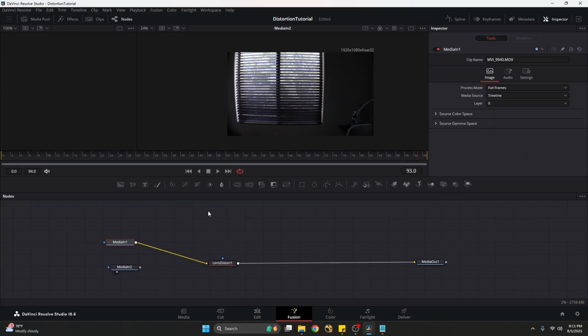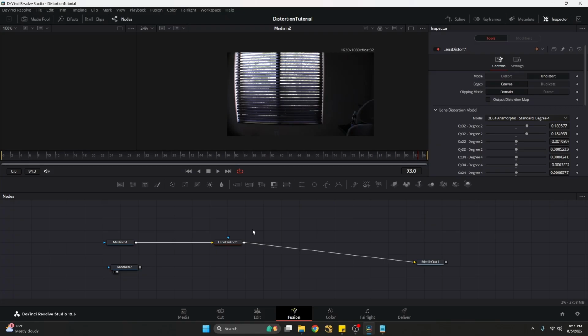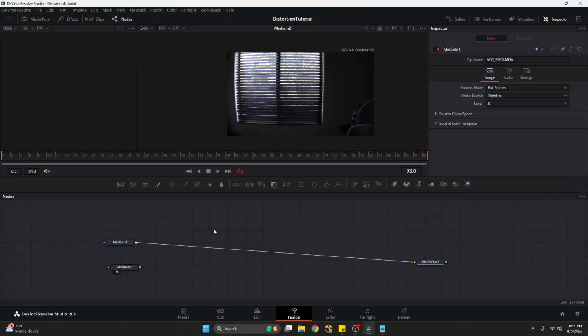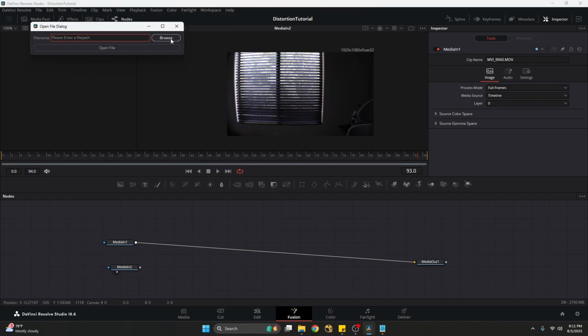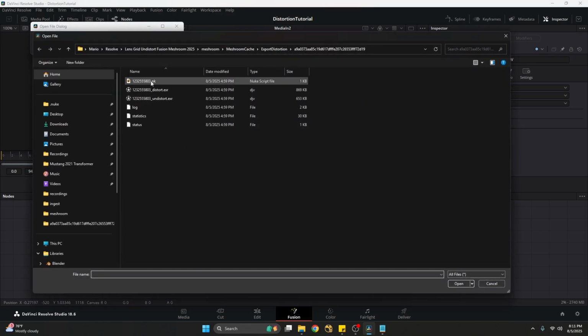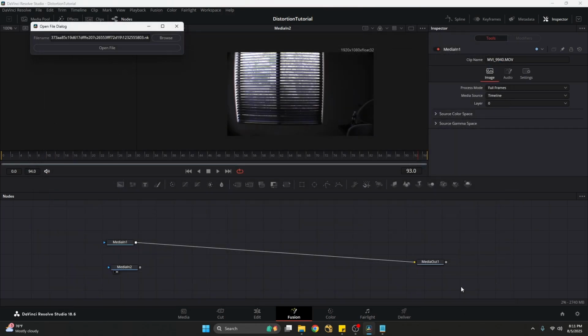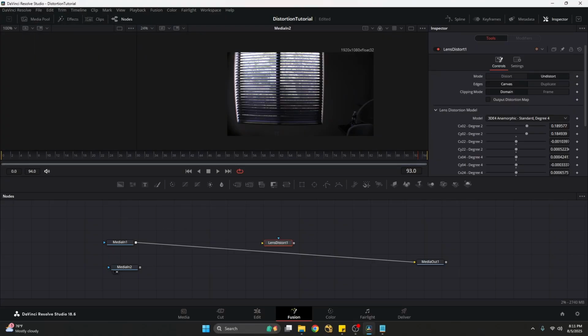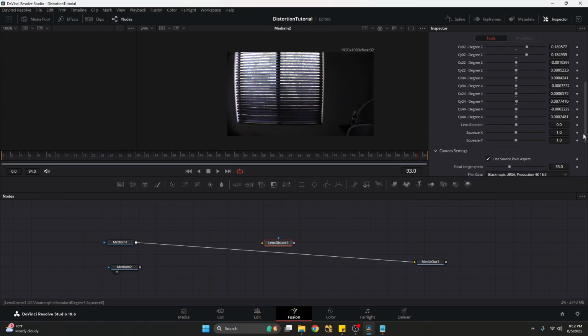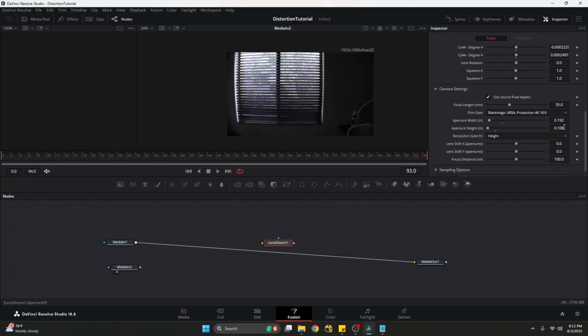Let's get rid of all of these others, and just to be fully sure, I'm just going to do this all over again. So I'm going to go Workspace, Scripts, grab the script, browse, and then browse to the .nuke. It's right there, open file. All right, and it reset everything. Yep, everything looks correct. Let me just double check the camera, make sure it's the correct resolution. It is 1920 by 1080. Let's go ahead and throw this into our Undistort right here and look at it.